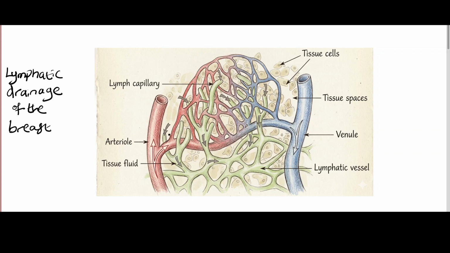Functionally, the lymphatic system does three major things. It maintains fluid balance, it provides a pathway for immune surveillance through the lymph nodes, and it removes protein and waste from tissues. So these are the three major functions of the lymphatic system. Now that we've understood briefly how the lymphatic system works, let's talk about the lymphatic drainage of the breast proper. I believe it will make more sense at this point.